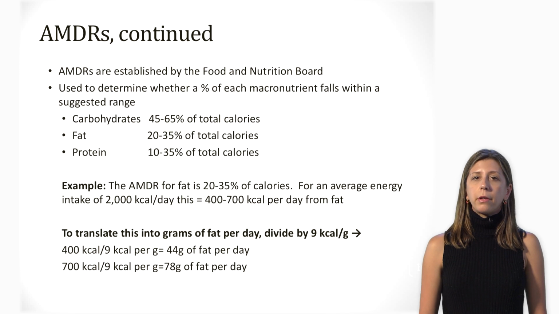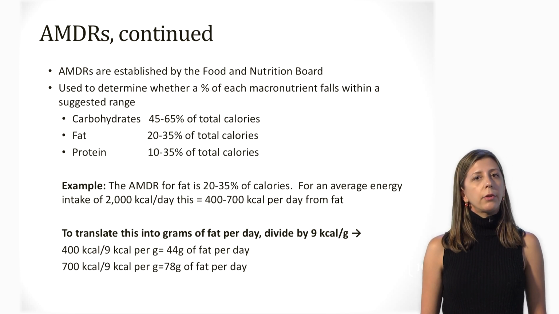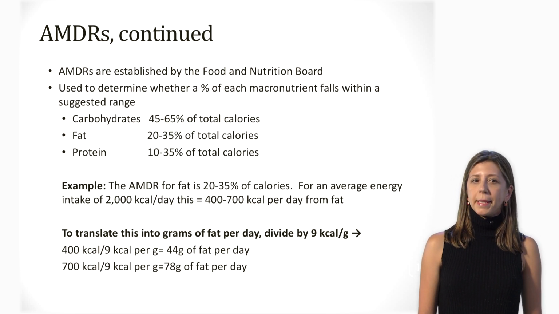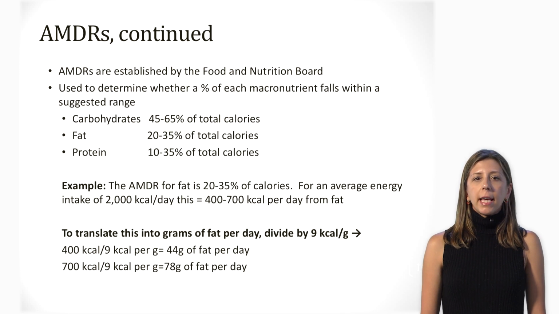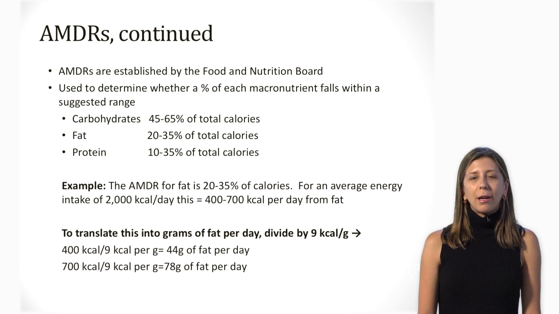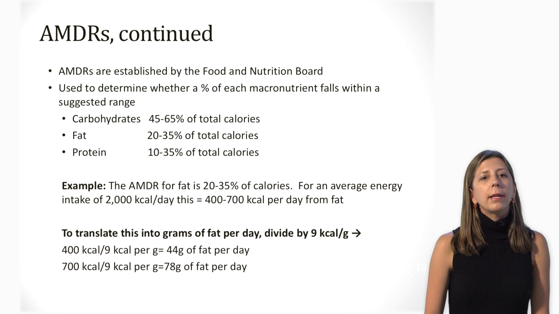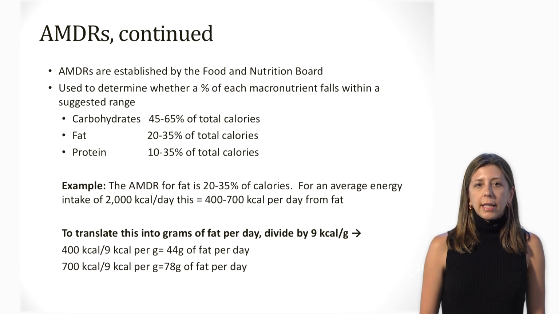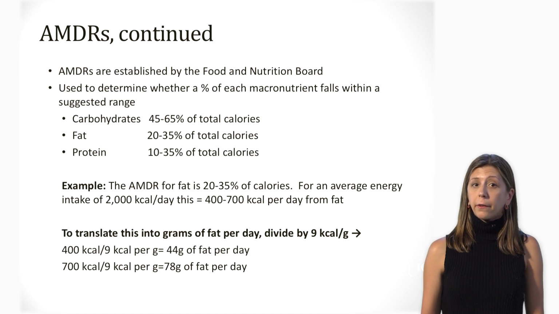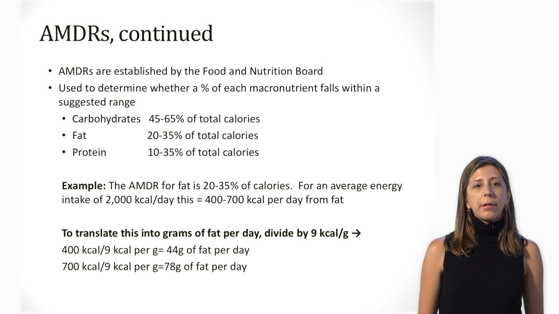So that's why the Food and Nutrition Board said, hey, we're just going to establish a range and kind of cover all our bases. Now, if I gave you that on, let's say, your quiz or a practice problem for your case study this week, you should be able to translate those calorie amounts into actual gram amounts of fat, right? Because you just calculated the amount of calories coming from fat. So how do you do that?